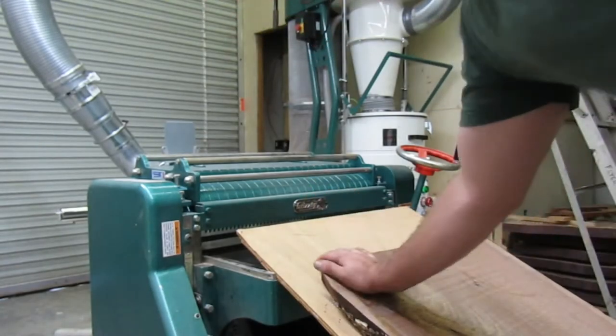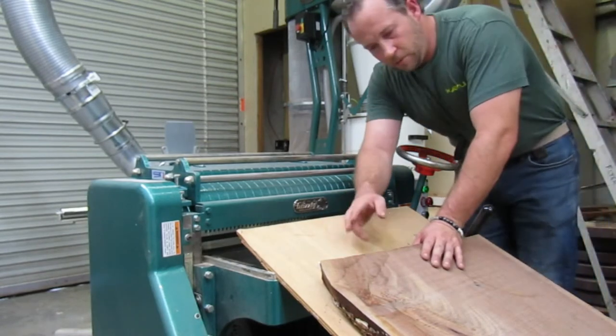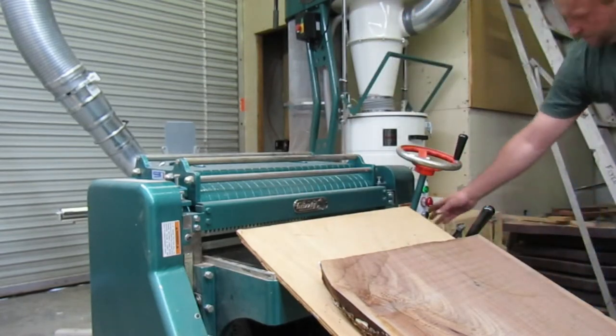Alright, so now we're going to run this through the big planer and plane this down now. And then I'll pop it off of the plywood, flip it over, and then I'll run it through again. So, here we go.